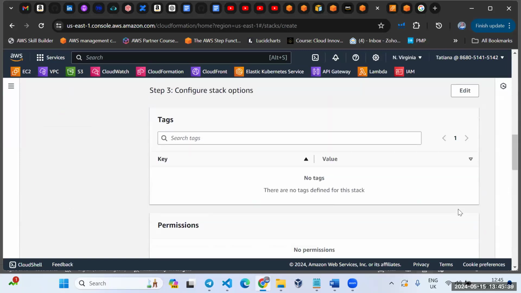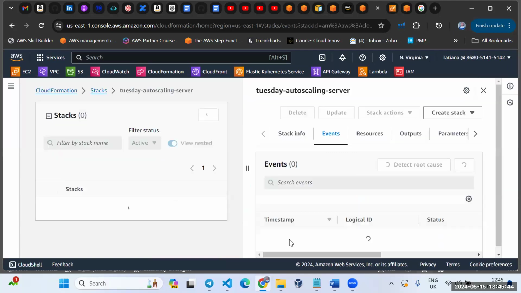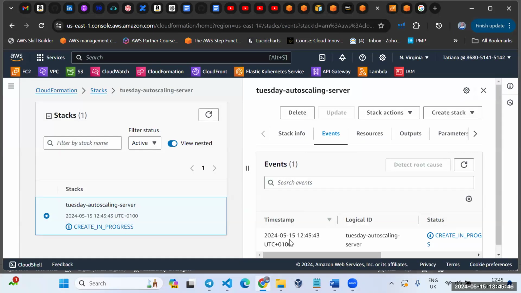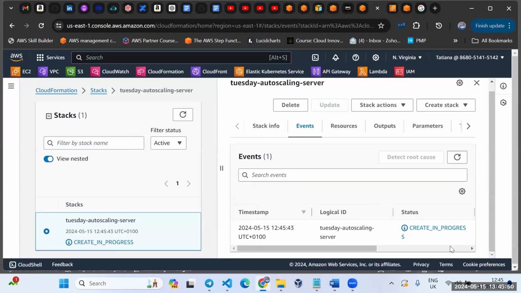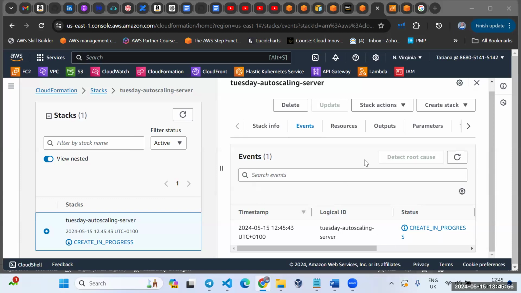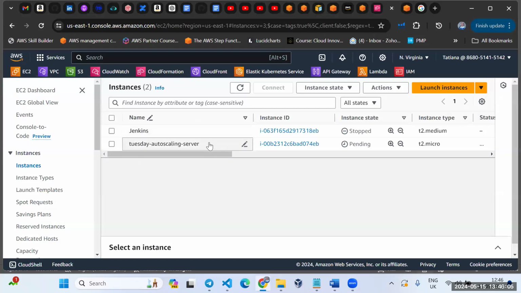And scroll down till I click on Submit. Then I wait for my stack to be deployed. So you see create in progress. It's being created now. And when this creation is complete, we expect to see an EC2 instance.